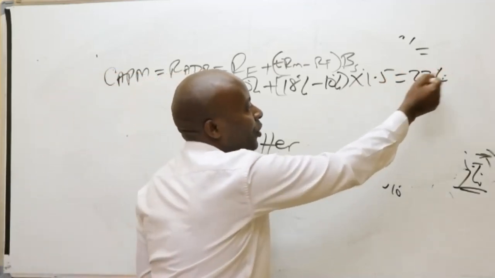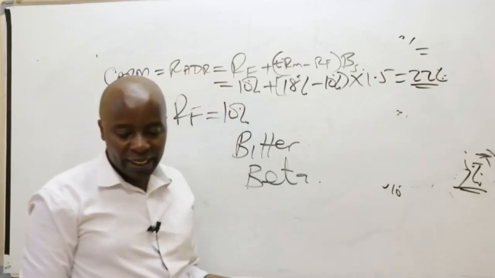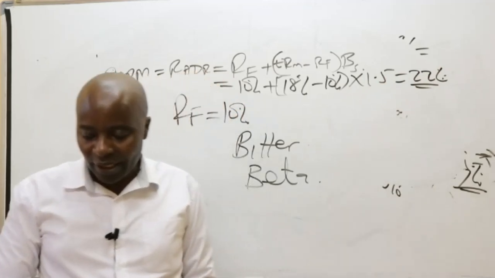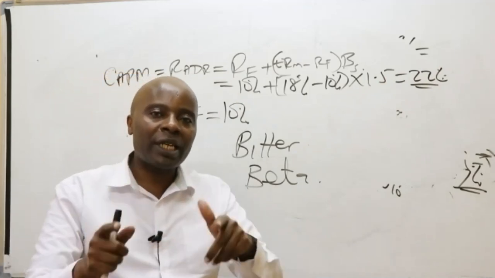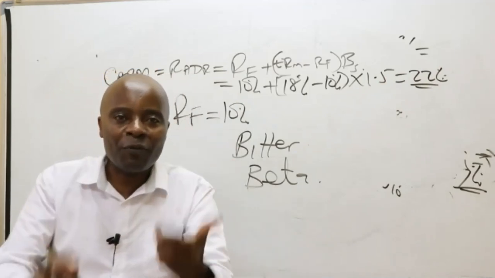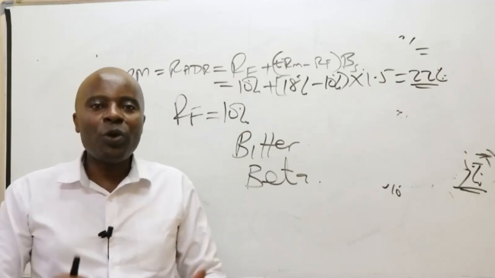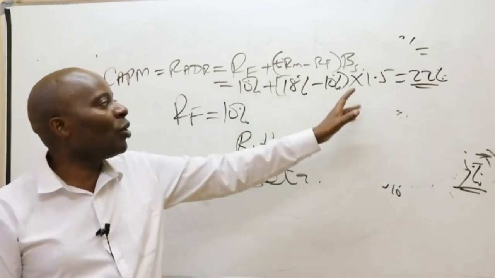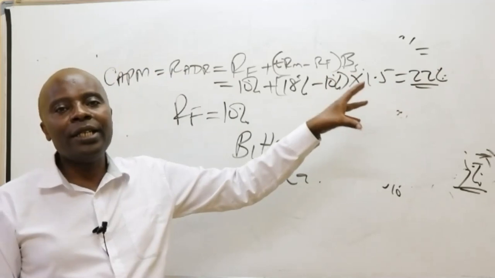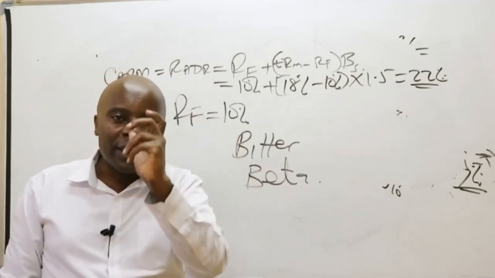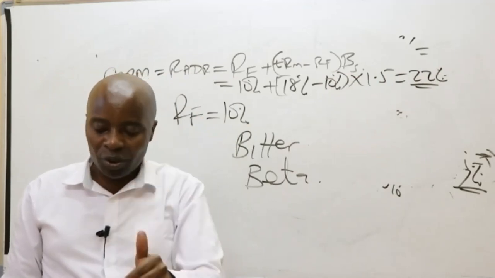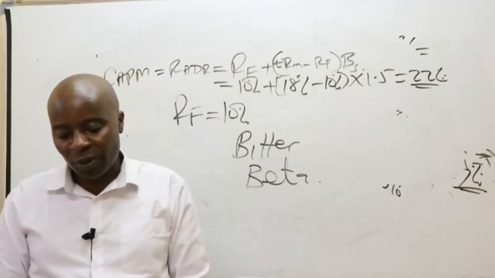I don't know whether this is true. 22%, 22%. Thank you very much. So it means that if we have any project whose cash flows have been given, we shall discount this project using what we call the risk-adjusted discount rate, that discount rate which incorporates the risk element of a project. So I was trying to explain something.